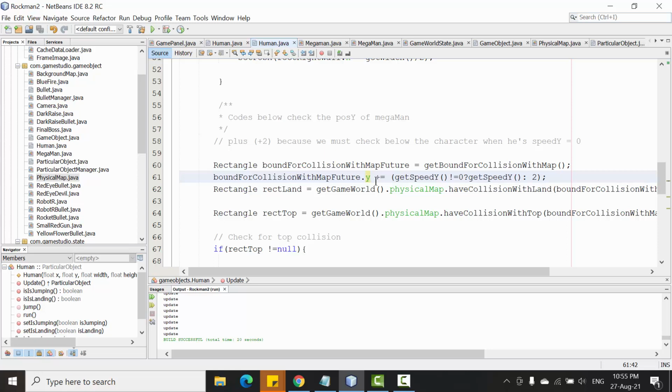So in the next frame, it will be updated to the new Y for the character. And here I just do that first, do that after I update the main character. I just get the coordinate in the future.